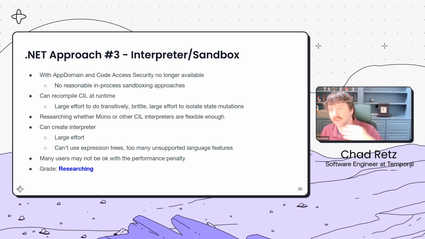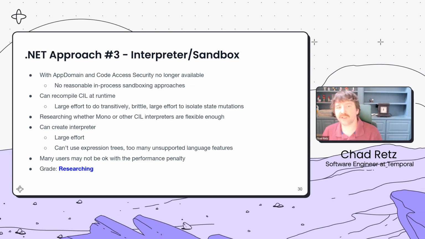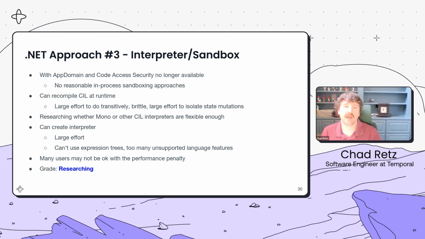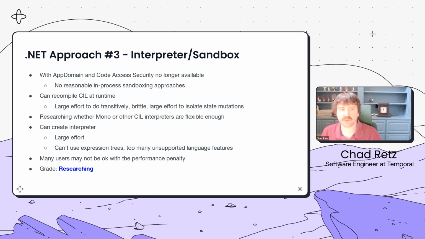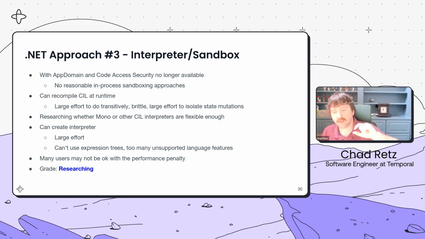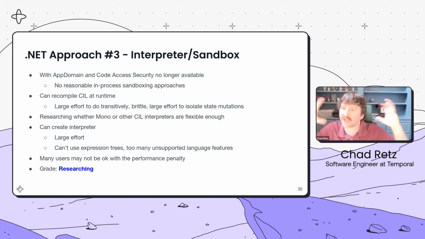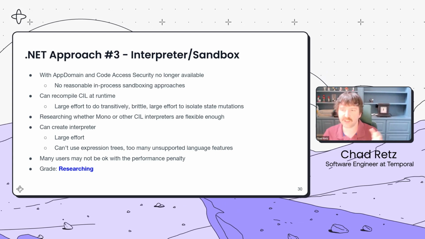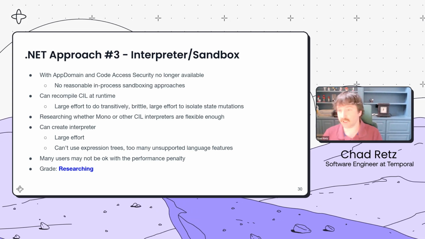There is another approach. .NET compiles down to CIL, and you could interpret it, and there have been interpreters out there, but there's not really many good ones that are full featured. So we can't really rely on one out there. So it would be a huge effort to write. And older versions of .NET back in the framework days, pre-core days, had app domains and code access security where it was like an insecure sandbox, but was still a sandbox. That has been done away with, so we can't rely on it.